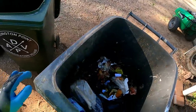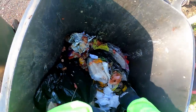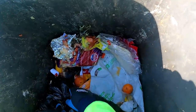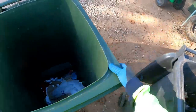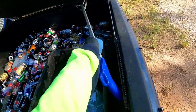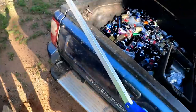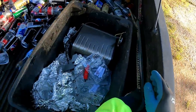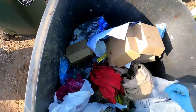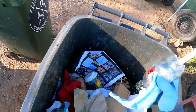Tea bags I don't recycle. Bit hard to. Oh, you can. You can recycle tea bags. If you want to use them as fire lighters, you can recycle them that way. You soak them in kerosene. I'm going to tip that into there. I'm not going to dig down there. And then you put them in a tin jar, glass jar. Make sure they're dry before you actually put the kerosene in there. And get the grabber. That way it soaks up everything. You can bleach them first, and then let them dry out. That way they don't create a mold, a bacterial mold, if you're leaving them for a while. Bit of information for everyone. Just something I've sort of found out myself, done myself and experimented.